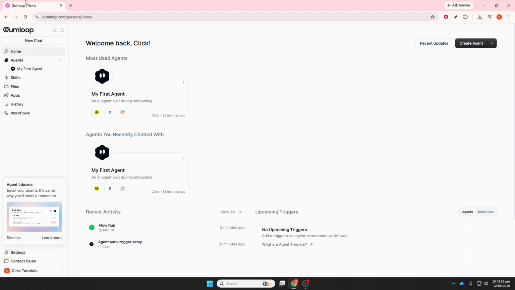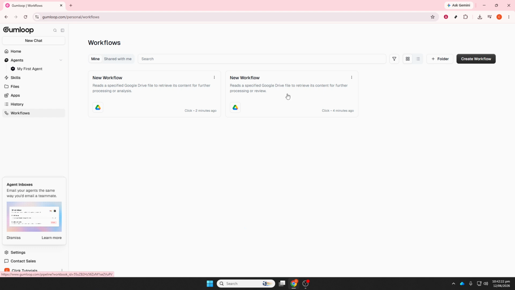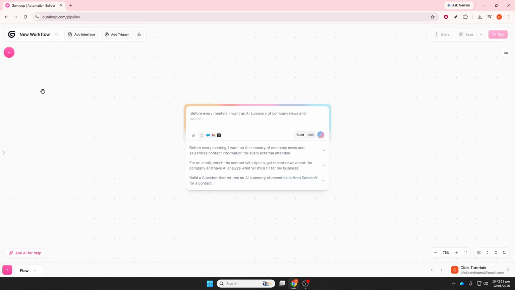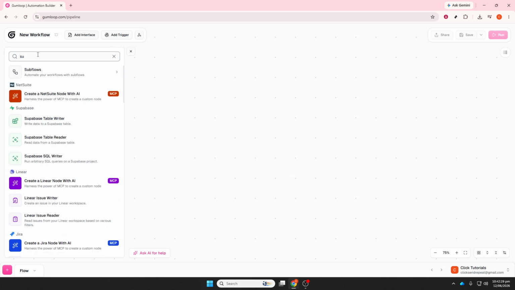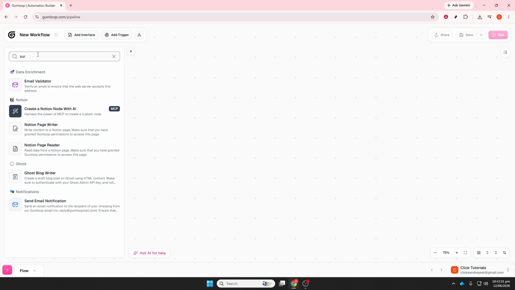Once you're ready, go into Gumloop, log in, and create a new flow. Give your workflow a clear name so it's easy to recognize later, then open the workflow editor. At this stage, think of the overall path your automation will follow. A simple example would be starting with a keyword, sending it to Surfer SEO for analysis, passing the response into an AI step, and then producing optimized content as the final output.